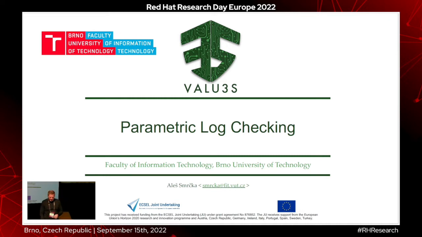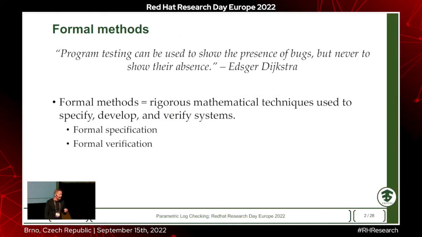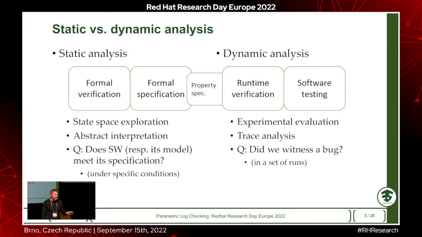But the longer version is that log checking is based on runtime verification. And because of the verification, it is somehow touched with the formal methods. But unfortunately, formal methods are good enough for us to prove that the system is correct. But runtime verification is closer to software testing. And software testing can be used to show the presence of bugs, but never to show their absence, as Dijkstra said. So we have static analysis with formal verification and formal specification, and we have dynamic analysis, software testing, and runtime verification. The verification touches the formal methods with formal specification. We need the sequences to be formally specified.